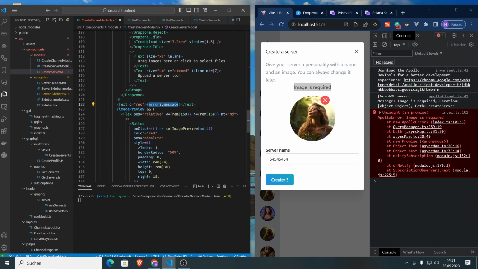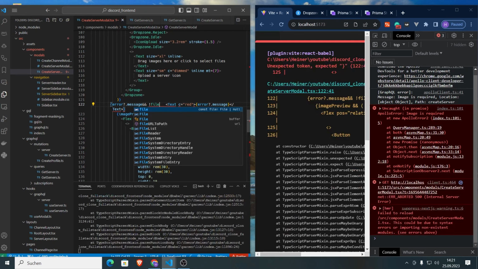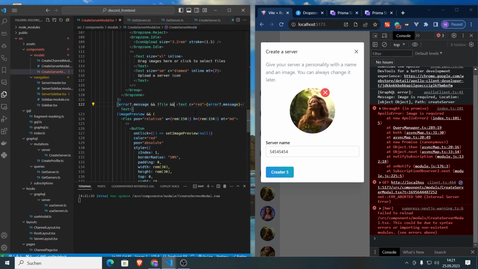And let's make sure that we only show it for the case that we have an error message and there's no file, yeah? Like so. Okay, now the error is gone.